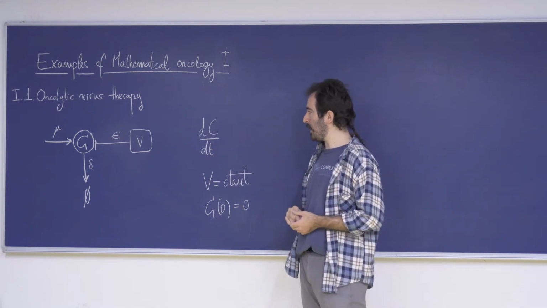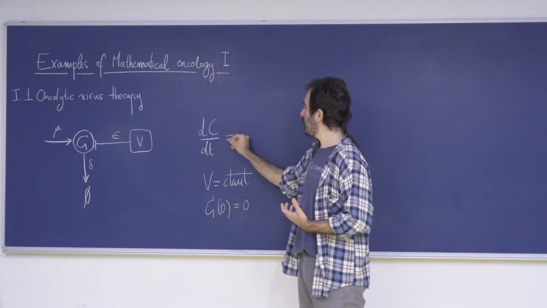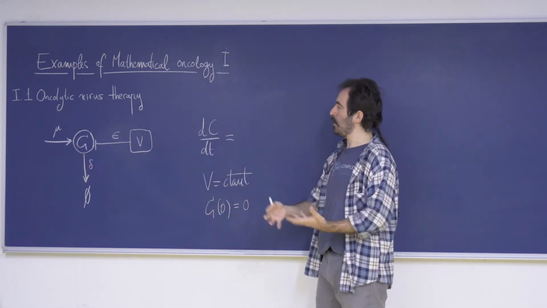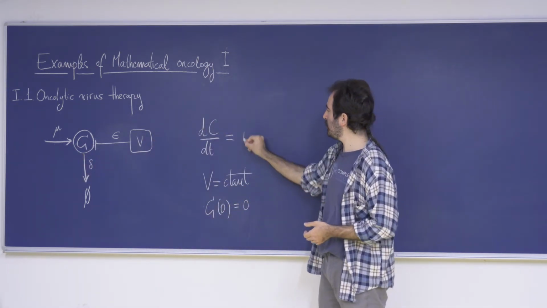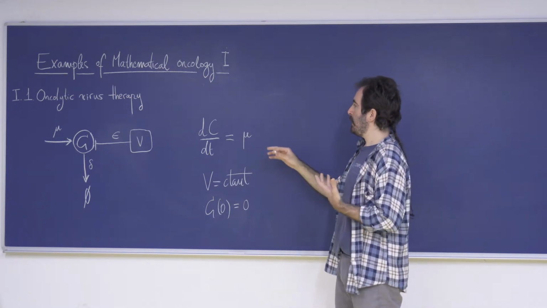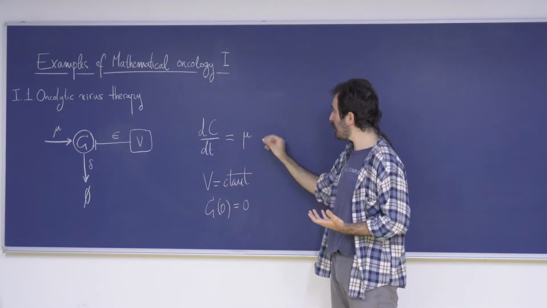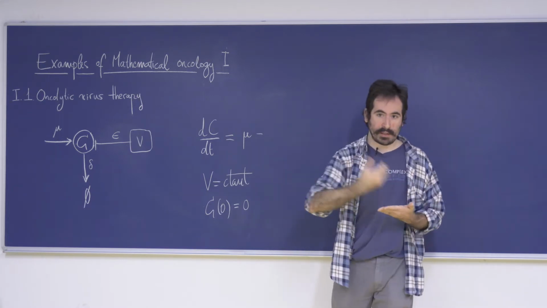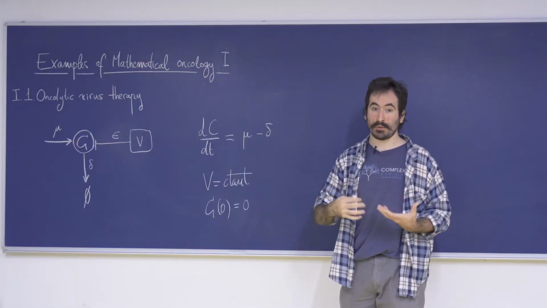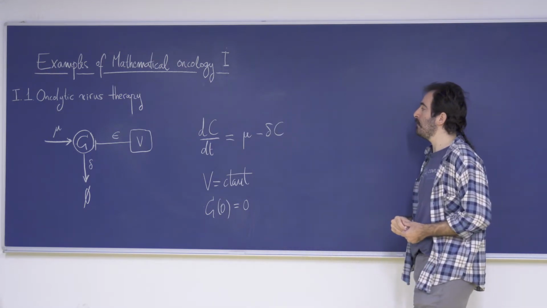Now let us start by working out the ordinary differential equation that is governing this system. We can start with the first term that we discussed, which is this mu, the rate of introduction of cancer cells, taken to be a constant, so it has to be something that looks exactly like this. Now consider next the decay rate. Decay rates have to be negative because basically we are depleting the number of cells. It goes with this delta rate, but it also is coupled to the actual number of cells that are in the system. So therefore, there must be here this variable c.